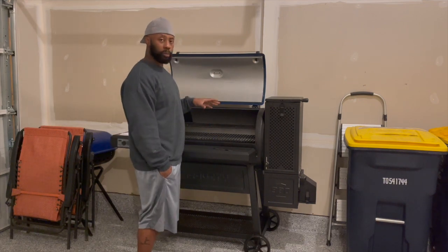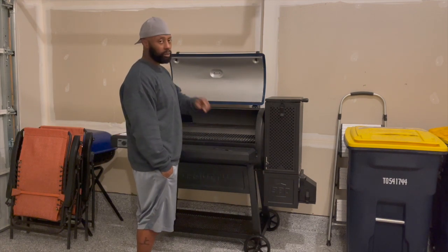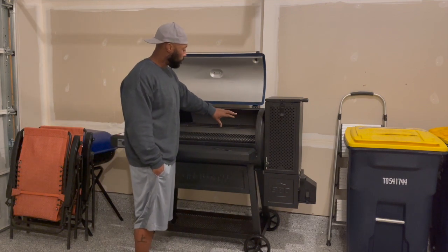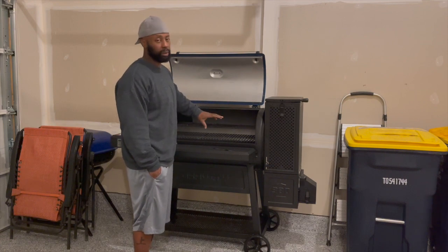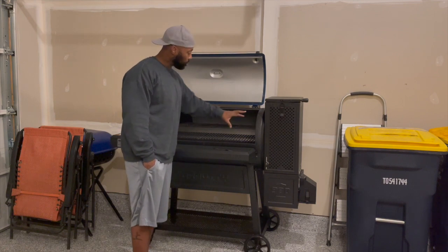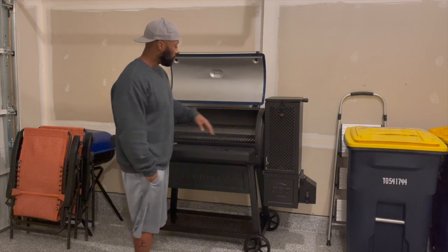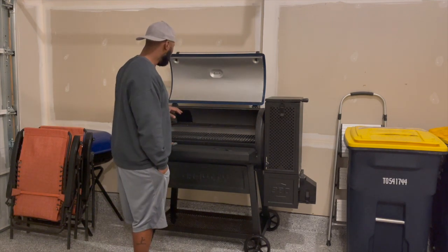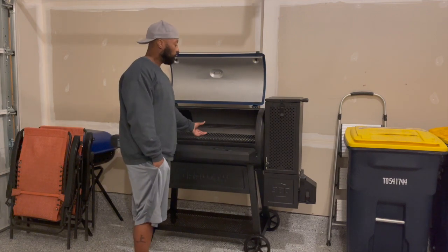I'm gonna do a pulled pork Boston butt. Maybe a shoulder or something cheap that's forgiving. And for those that don't know, like I said in previous videos, you want something with fat on it. So I'm not even gonna trim any fat off of the Boston butt. I want fat to render in here because that's what you season the grill with, fat. So I'm gonna do that, get a chance to see where my hot zones are. Probably over here right by the fire, but we're gonna find out. And I'm gonna find where my sweet spots are.